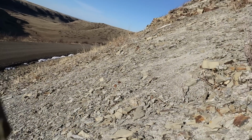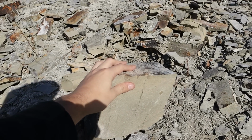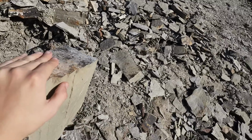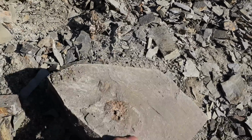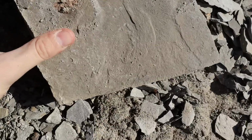Oh my gosh, you guys. All right, I have to ruin a little bit of the movie magic. I already found this. I just flipped it. Because, you know, the majority of the rocks don't have anything in them, so I have to do my looking sometimes before I reveal. Look at what was on the underside. It looks like there's another one next to it.